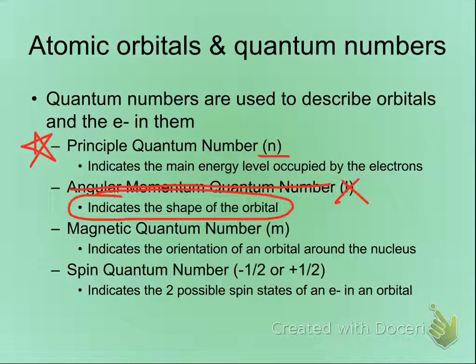The magnetic quantum number identified as m, once again, I don't care that you know it's m. I don't care that you know it's the magnetic quantum number. What I care that you know is that that third level of identification is about how it's arranged around the nucleus. Okay? So the first level of identification is just what main energy level it's on. The second is what shape the orbital is, and the third is how that particular shaped orbital sits around, if we think of it as a three-dimensional Cartesian coordinate system, how it sits around the origin.